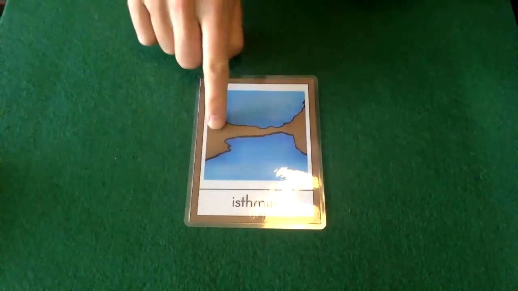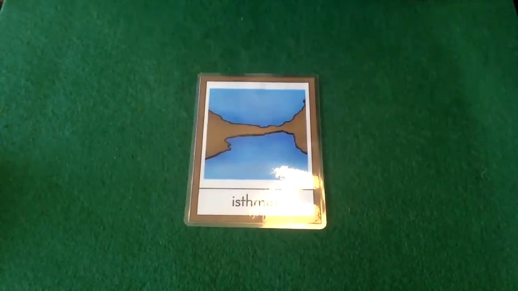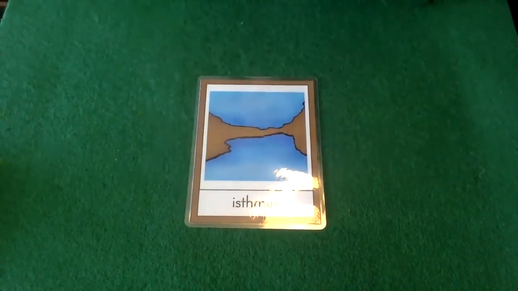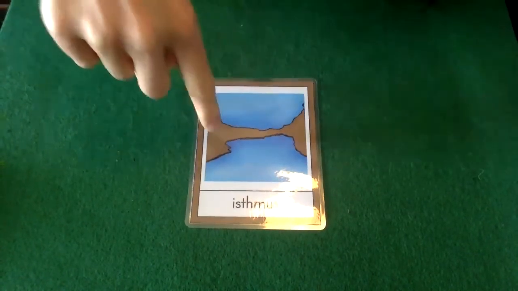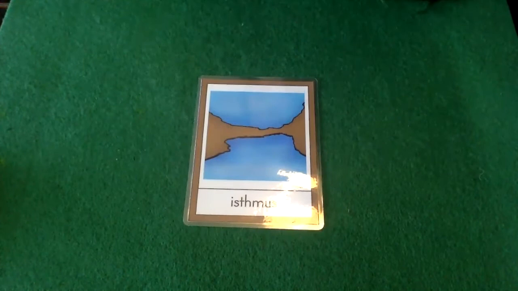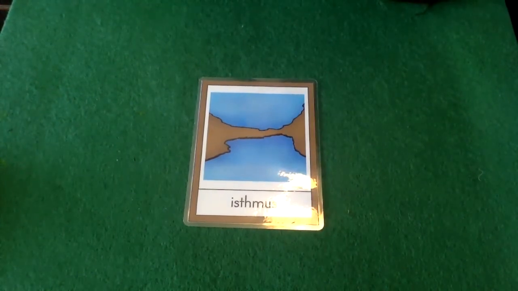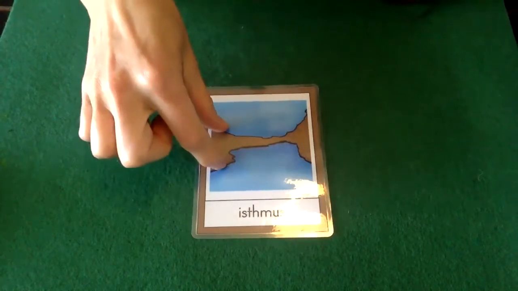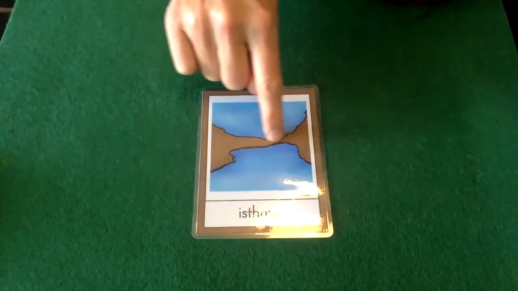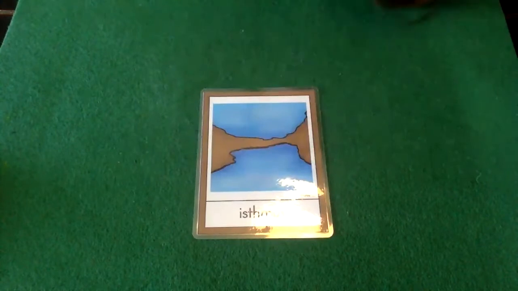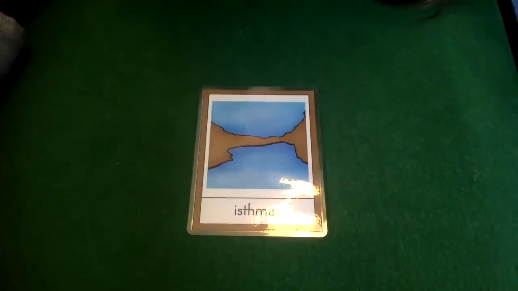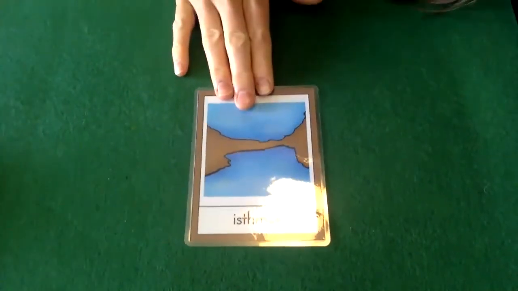So you see here? Now remember, when we look at these cards, the blue color reminds us of water, and the brown reminds us of land. So when we talk about land, we're talking about the brown part of the card here. So in this picture, it shows one big piece of land, and it's connecting just a teeny weeny bit another piece of land. So this is called an isthmus. It kind of rhymes with Christmas. So this one is called isthmus.